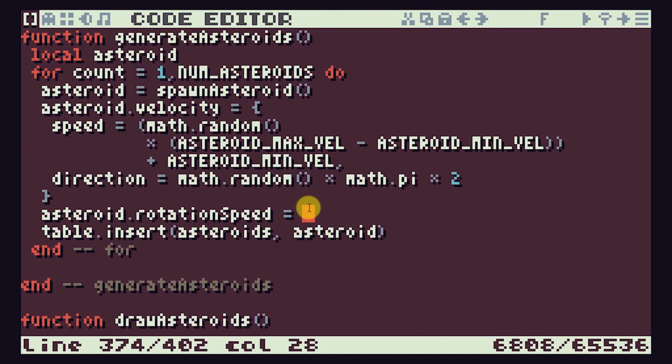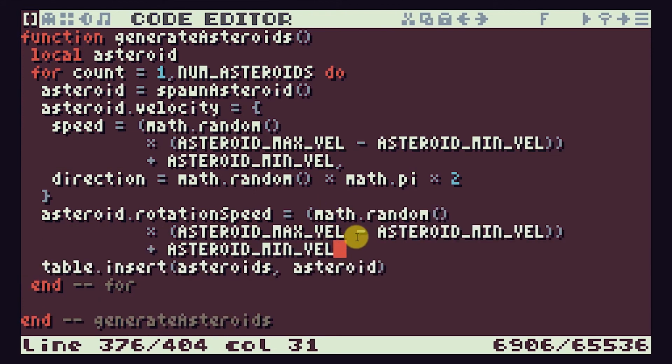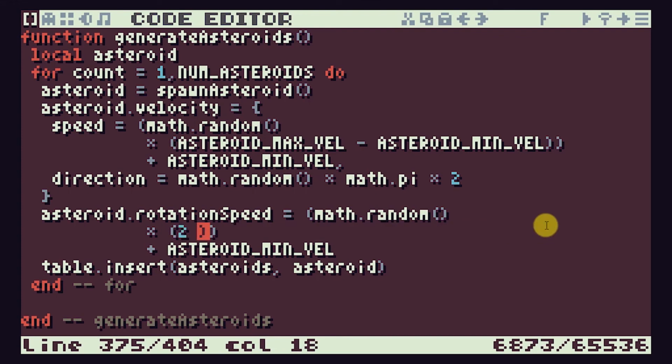Again, we're going to use a very similar bit of code to here. So let's copy that down here. So it's math.random. And we then want to do a range. Our range is going to be twice our asteroid max rotation.